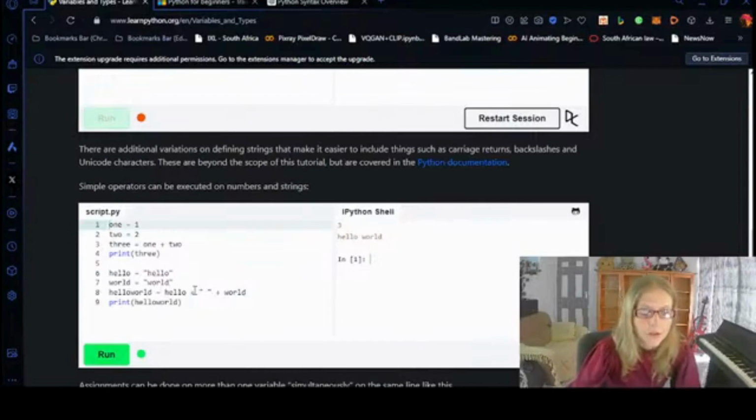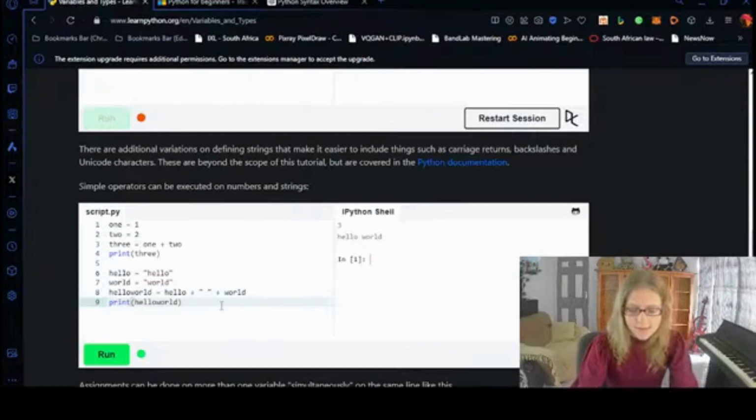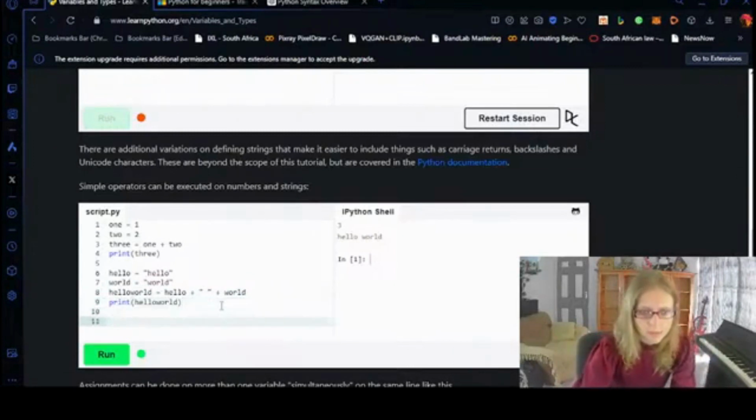Hello world equals hello plus, and then they put, why did they put that there? They put two apostrophes plus world. Oh, I think it's because they need a space. Otherwise, it will just show as one word.